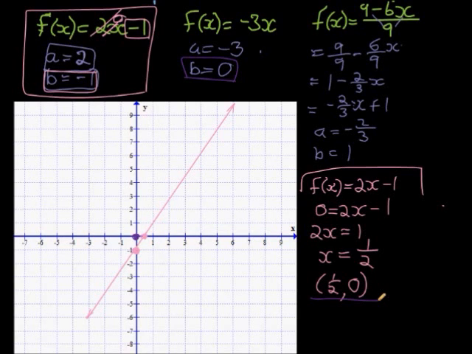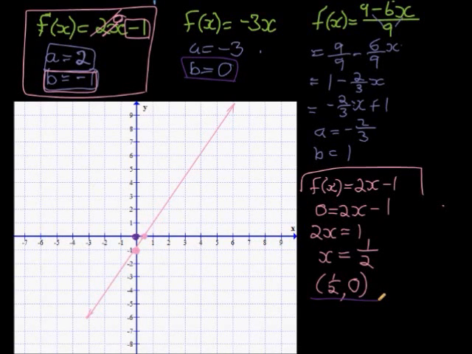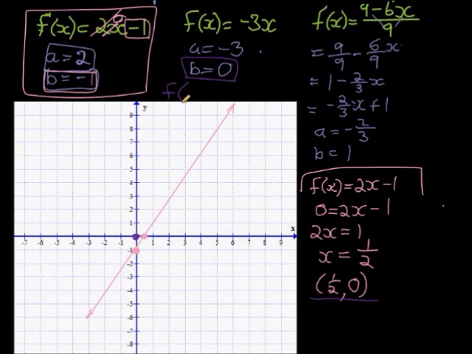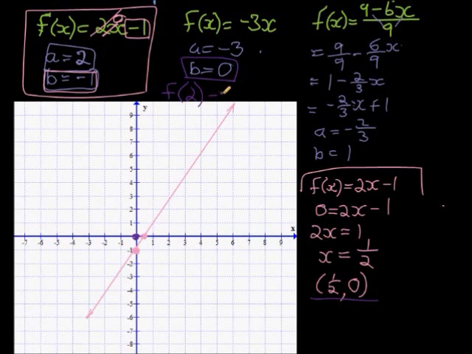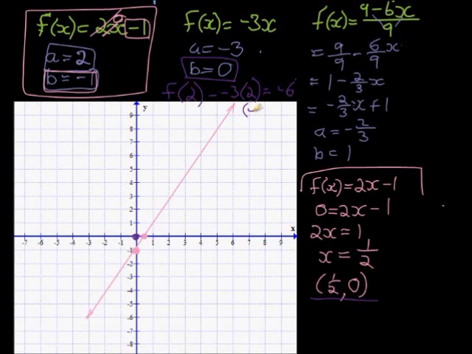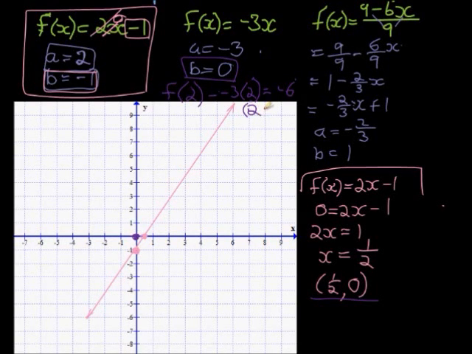So let's find another point by using some other value for x. So let's say, let's look at what happens if x is equal to 2. You can choose any value other than 0. I'm going to use 2. And if I use 2, I see that negative 3 times 2 gives me negative 6. In other words, another point on this line is the value 2 for x and negative 6 for y.